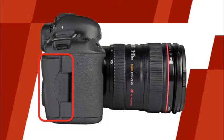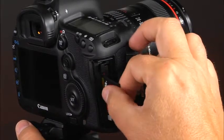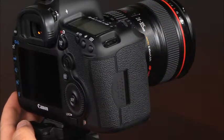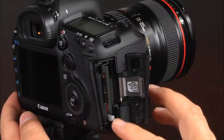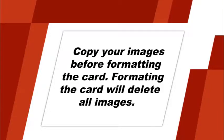Now let's take a look at this side of the camera. Here we'll find the card slot cover. Your camera can use both SD and compact flash memory cards. When you're inserting a memory card, make sure that the manufacturer's logo is facing the back of the camera. Simply insert the card until it clicks into place and close the card slot cover. To remove a compact flash memory card, press the small gray lever and the card will eject. To remove an SD memory card, simply press the card and it will eject. Before you start taking pictures with a new memory card, it's a good idea to format it. Also keep in mind that your camera will operate faster if you periodically format your memory card rather than simply deleting images from it. Make sure that you don't reformat your card unless you have already copied the images that you want to save to your computer. Formatting your memory card will erase all the images.